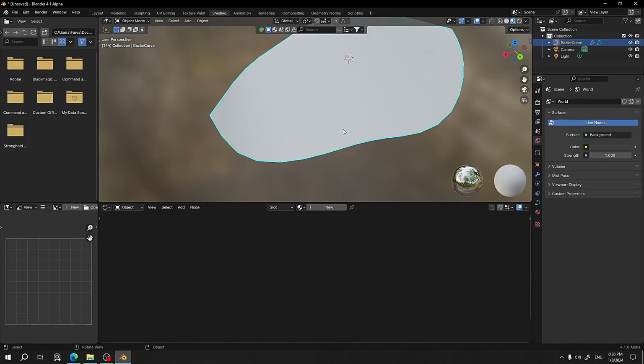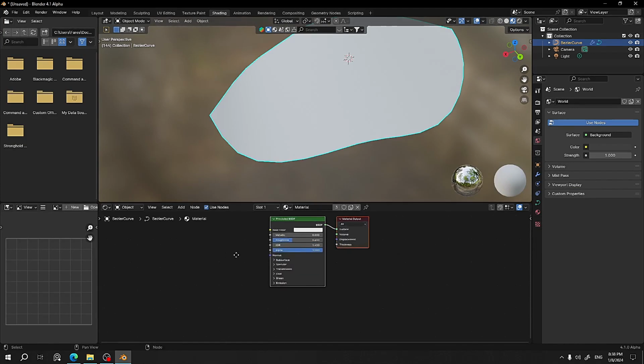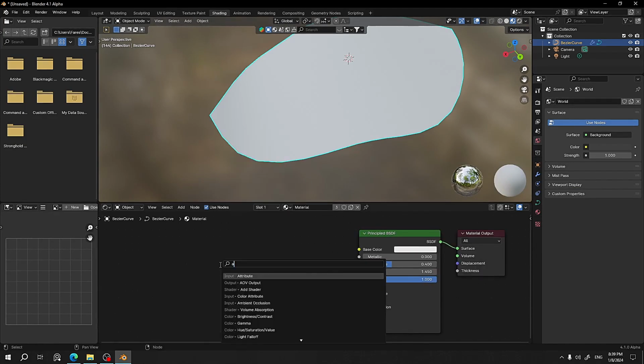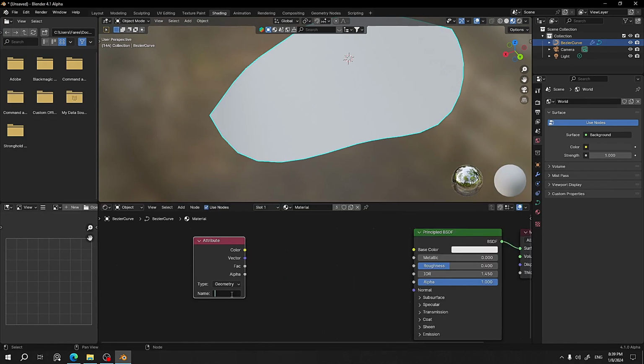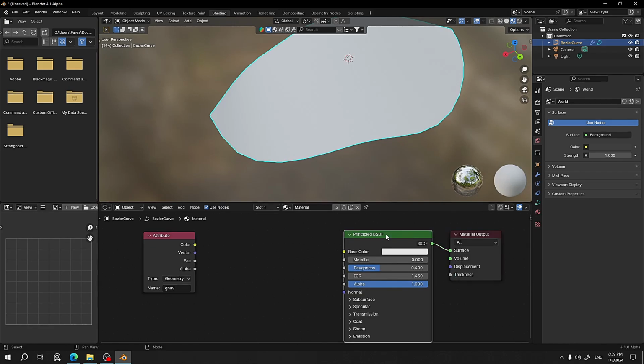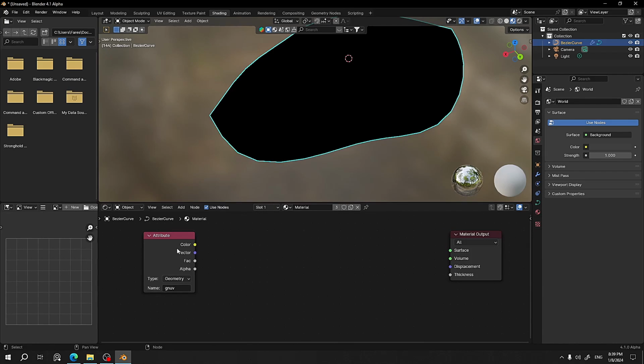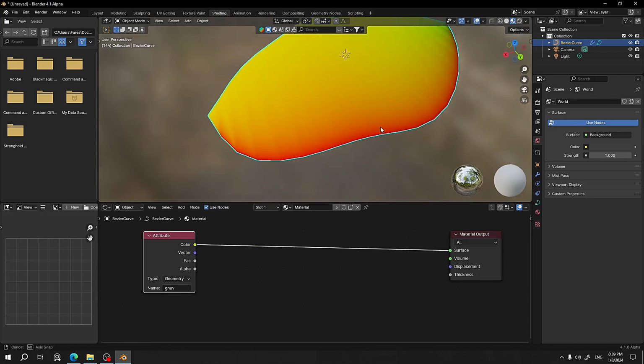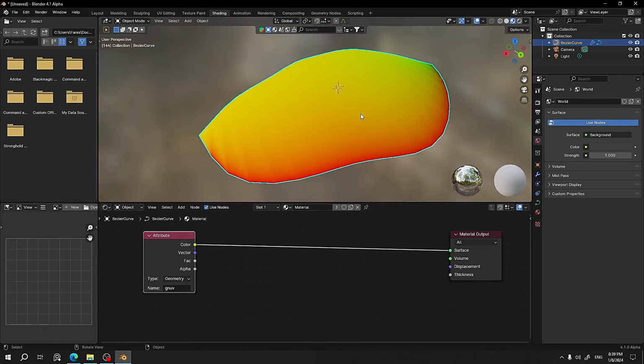Here in the Shading tab, we will modify the material that we added, search for an Attribute node and write the name of the stored attribute for the UV that we made. Delete this Principled BSDF, we don't need it. And we should have something that looks like that.